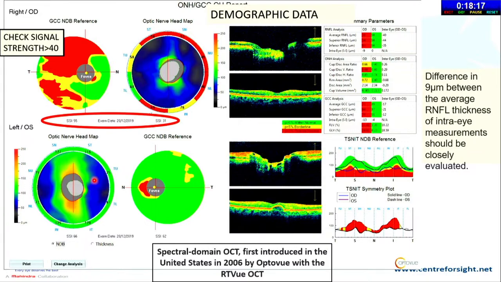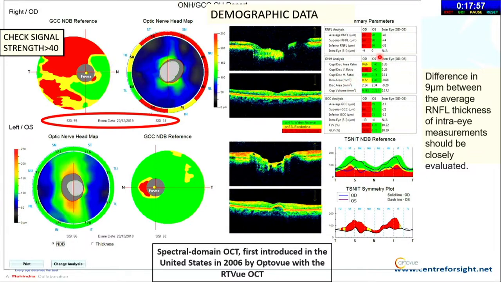Then after that, have a look at every sector. Don't look at the colors. You look at the figures which are given over there. That's very important. And then now look at the next picture, that is your fovea, the GCC. That is showing the statistical significance of each, which I will again keep on describing. Once you have done that, now go to the next one.